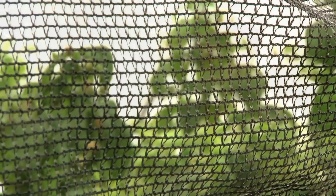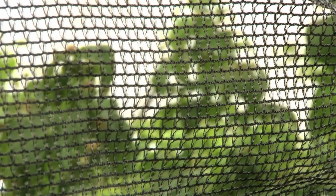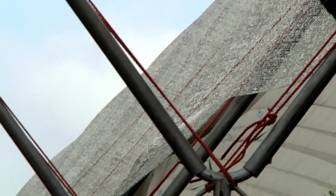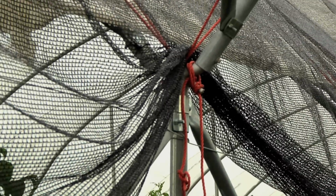We did this in a couple of tunnels. What we found with both of those materials is that the shade cloth would reduce maximum daily temperatures, but they don't really get it back down to ambient temperatures. So they seem to do what we'd like them to do, but they don't get temperatures down to that which is outside.